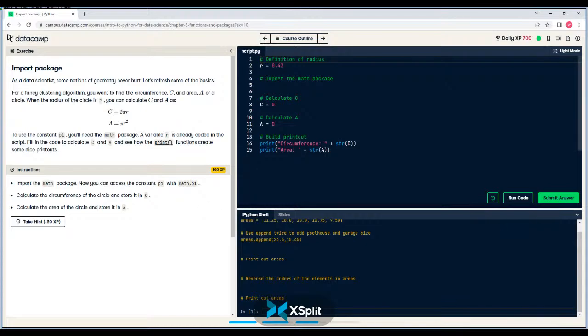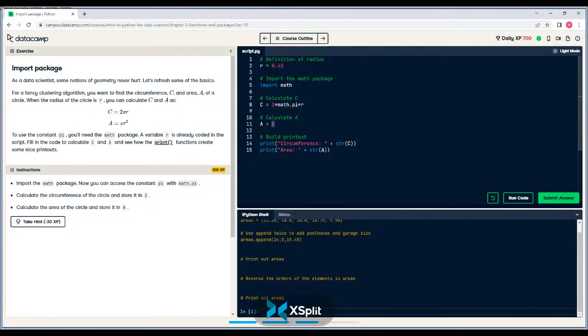Import math package. Import math. Calculate C, the circumference, equals 2 times math dot pi times r.